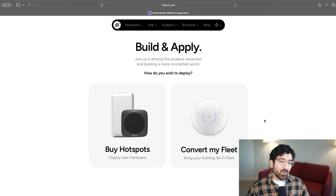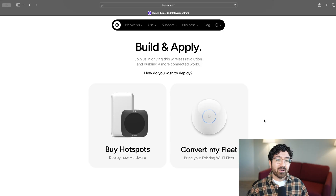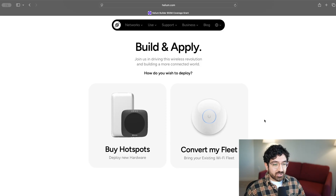There are two major ways that you can expand the Helium network. Either you can buy what's called a Helium mobile hotspot, which is a piece of hardware, or you can bring your existing Wi-Fi coverage — your existing Wi-Fi fleet — and convert it basically instantly to serve the cell carrier traffic that the Helium network services. If you are working with an office building or a dentist's office that might have some sort of built-in enterprise-grade or prosumer-grade Wi-Fi solution, then you can convert that existing fleet without buying any hardware.